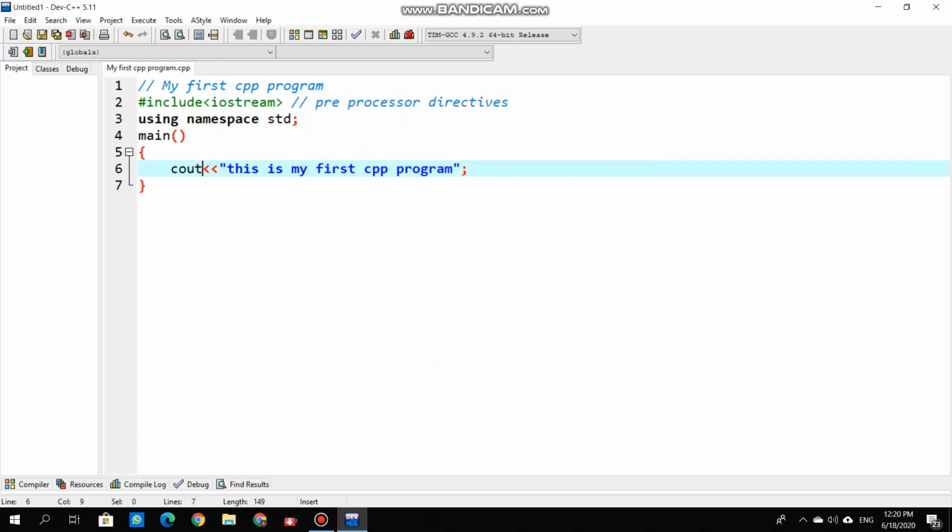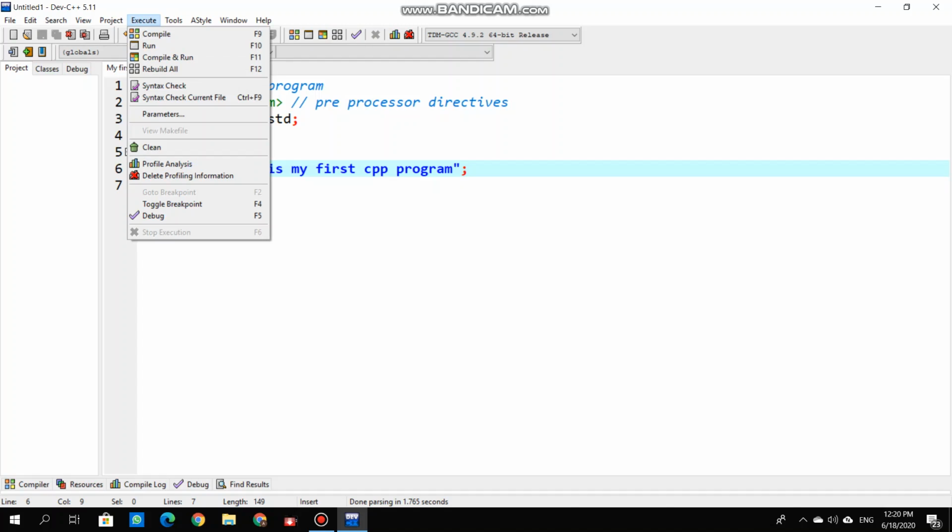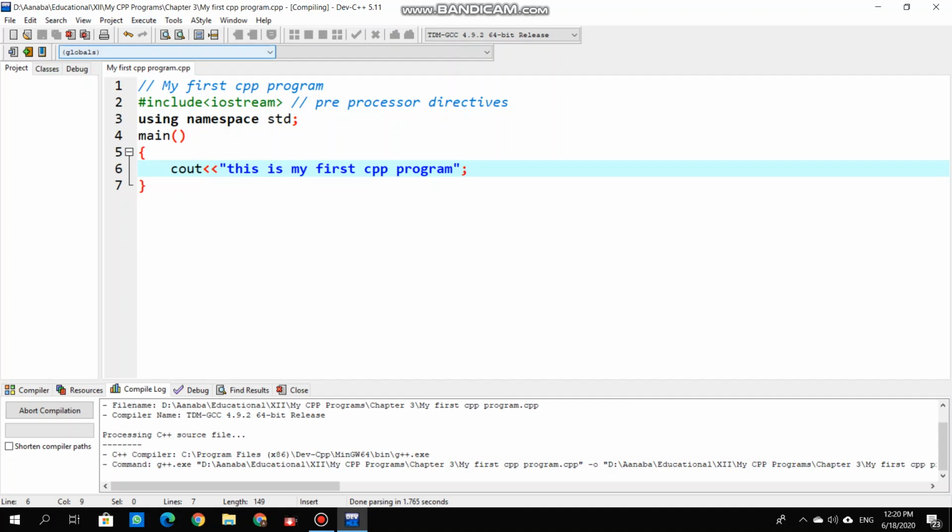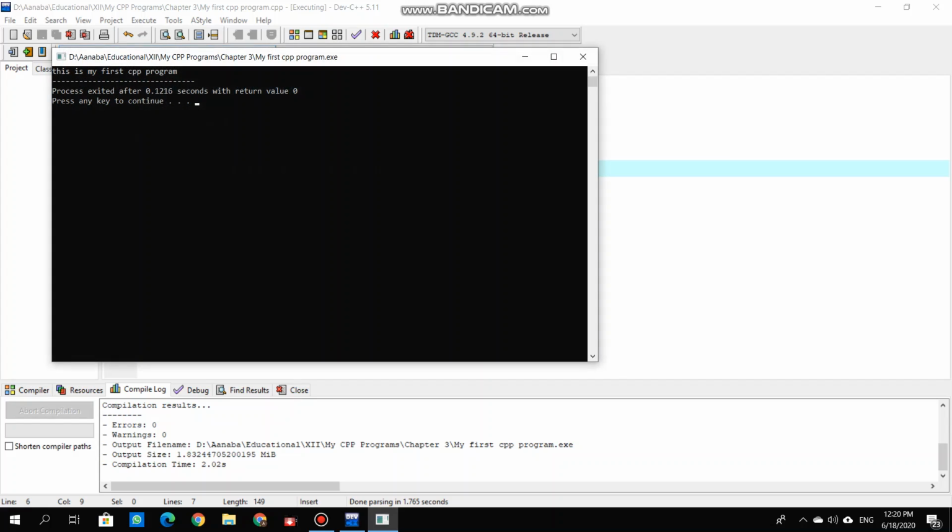Okay, save it. And now from the execute menu, compile and run. Now this is written: this is my first CPP program. Okay, now practice it.